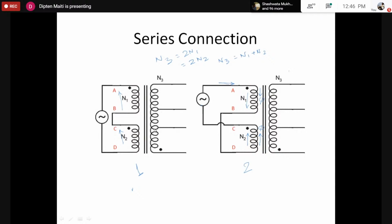Because the flux producing component, the MMF, is proportional to N into I. So for the current being the same and the number of turns being the same, A and D produce the same flux. Because they are in opposite directions, they would cancel each other and the resultant flux would be 0. So the back EMF would be 0, and there would be a huge current. Due to that, we have to take precaution, and connection 2 is not a valid connection. However, connection 1 is a valid connection.